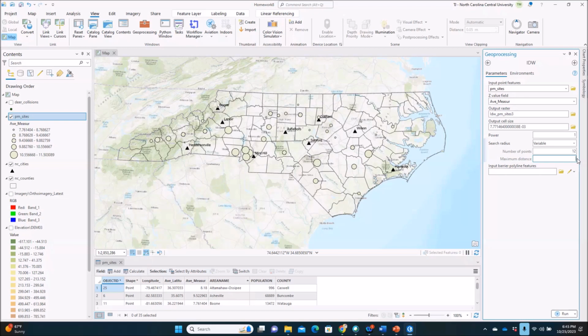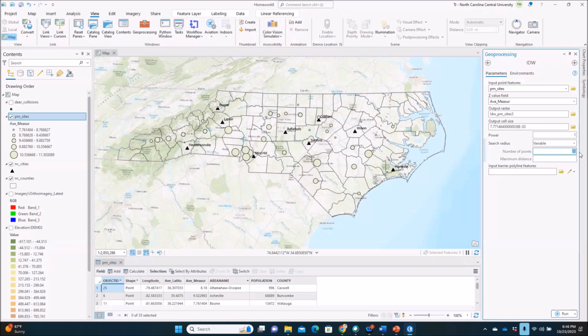To circumvent working with these nasty numbers is that I can project these to North Carolina State Plane, and the base unit for North Carolina State Plane is going to be in feet. So I can set these to 5280 times 100 or whatever miles that we're looking at, the number of feet in 50 miles or 100 miles or whatever. And so these units are extraordinarily small just because we're working with degrees. Degrees are really big units. And a degree is an angular unit that we're working with here. Because when we download this EPA data, it gives it to us in degrees, and I didn't go through and change it, even though I displayed it as such.